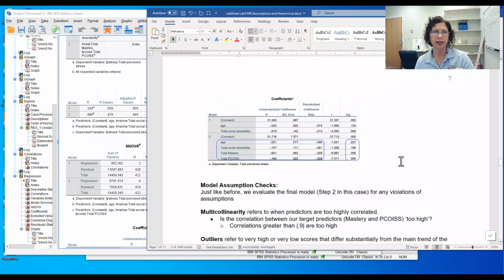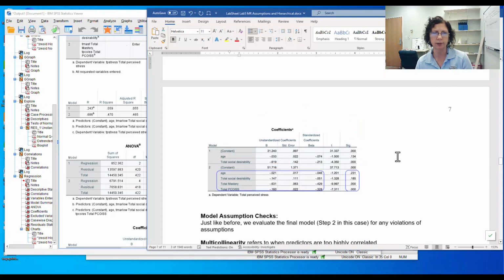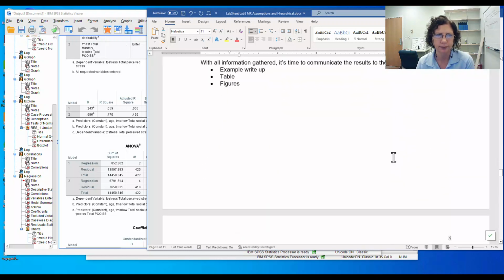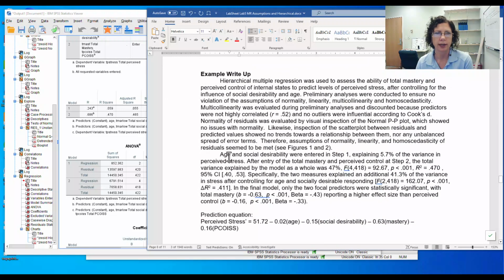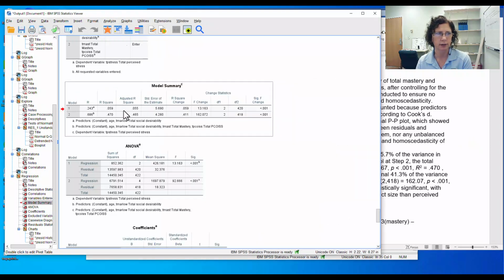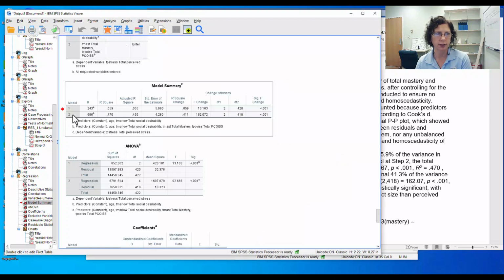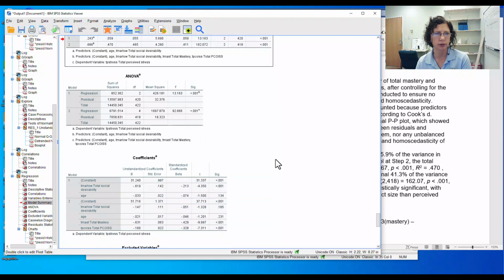That's what you want to look at there for seeing where these numbers go into the write-up itself, because you report your partial F test and your full model. Let's scroll down and do that real quick. So age and social desirability were entered at step 1 and ended up explaining, I put 5.7. It's just a little off because RStudio and SPSS are running it differently, but it's fine if you said 5.9, because that's what it is in the SPSS, of the variance in perceived stress. So that's at step 1, right? That's here, this guy, 5.9 of the variance in perceived stress. That's model 1 with just age and social desirability in there.